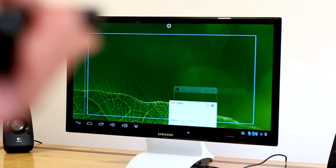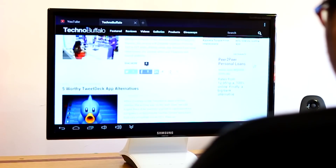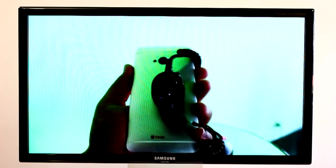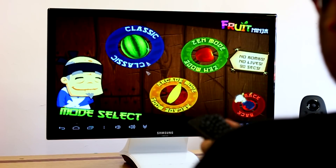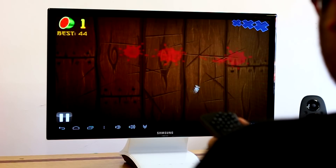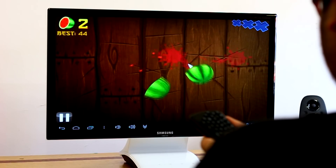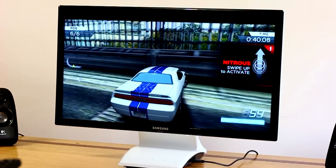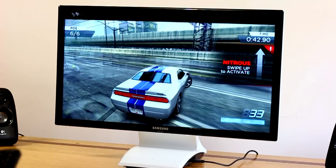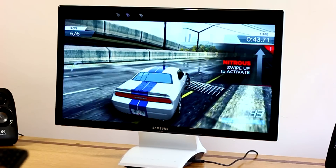Performance-wise, the device is quite responsive. Making documents, browsing the web, or even video streaming using Wi-Fi is not a problem. Playing games, however, is a different case. If you're playing light processing games — for example Fruit Ninja — it's completely fine and a really fun experience. However, heavy processing games such as Need for Speed: Most Wanted is the opposite, and you'll be seeing some lag during the game.